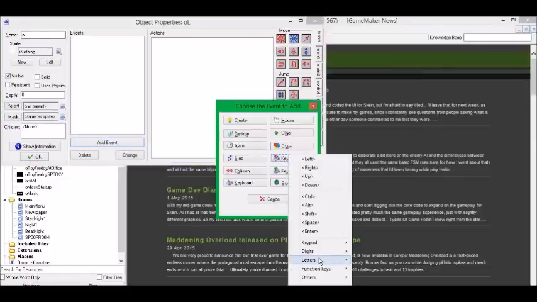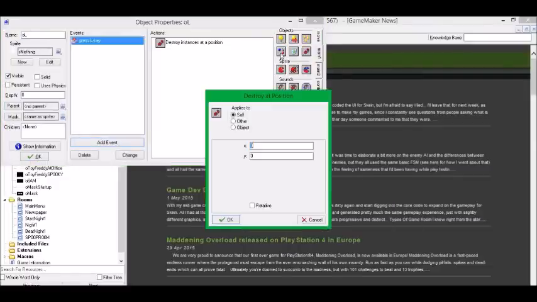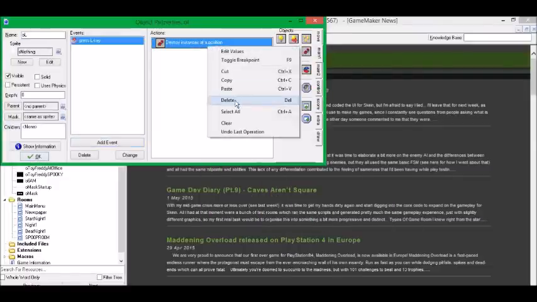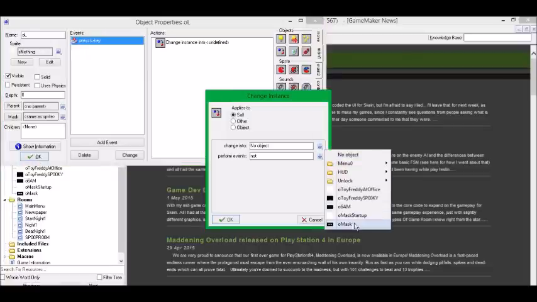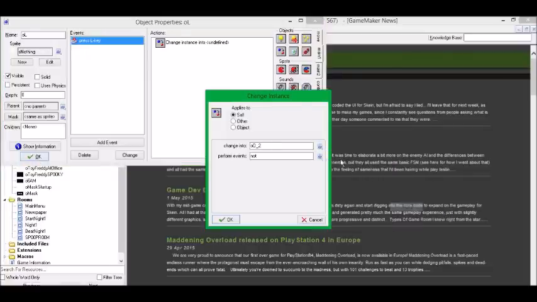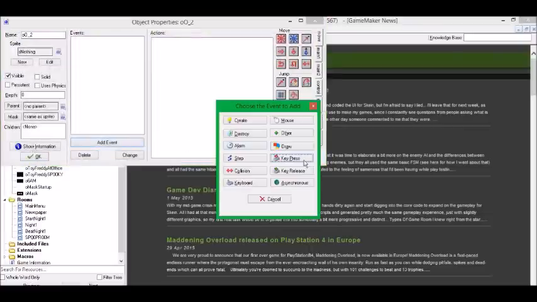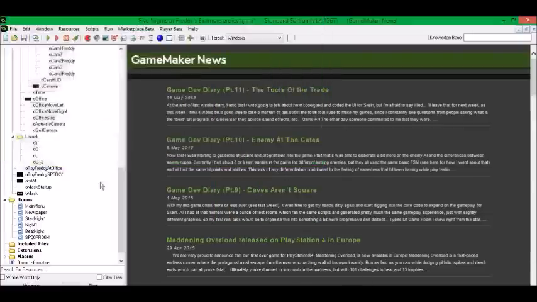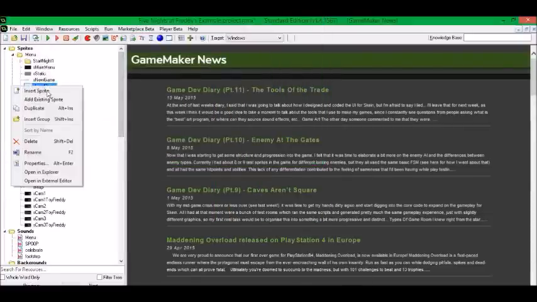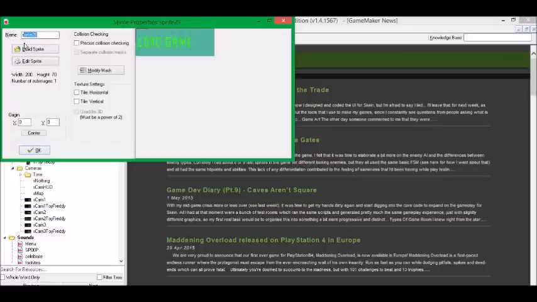Okay, and key press L. No, I don't want to do that. I want to do turn into O. Yes. Okay, and then when we press, actually no, we're going to wait a moment because we need to make the 6th night thing.